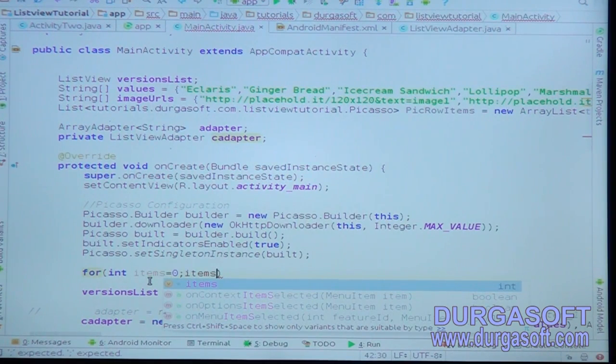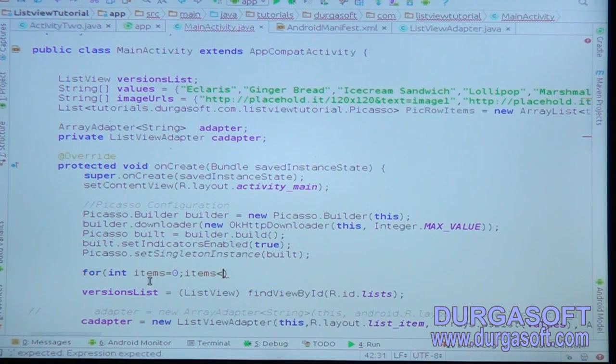So now what I'm going to do is, we don't have any web service, and we are not dealing with parsing or a web service. So what we're simply doing is, we are going to hardcode the values. We had those values and we had image URLs. So we're going to put those items into the model, which you would do dynamically when you parse it. But here we already have the data, so let's do it from there. So values.length here is one and the same as image URLs.length, because I made them the same length.